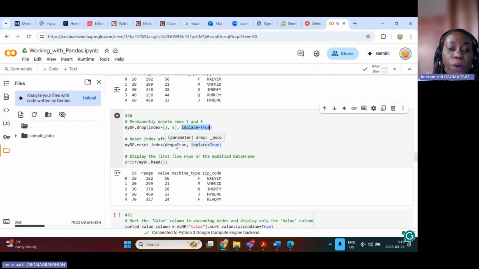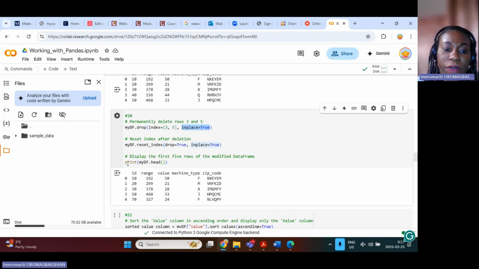When we say drop equals True, we're saying discard the old index, instead of keeping the index values the way they are at this time. And inplace=True saves it to the data set.